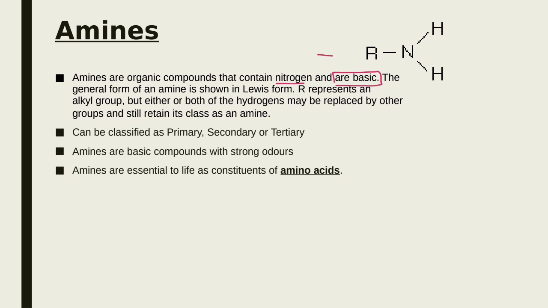With our structure right here, with nitrogen, remember that nitrogen has 5 valence electrons, and out of those 5 valence electrons, 2 of those electrons are paired. It's not in this structure, but you should remember that there is a pair of electrons there. And that is important when we talk about polarity, because it may cause the amine molecule to become polar.